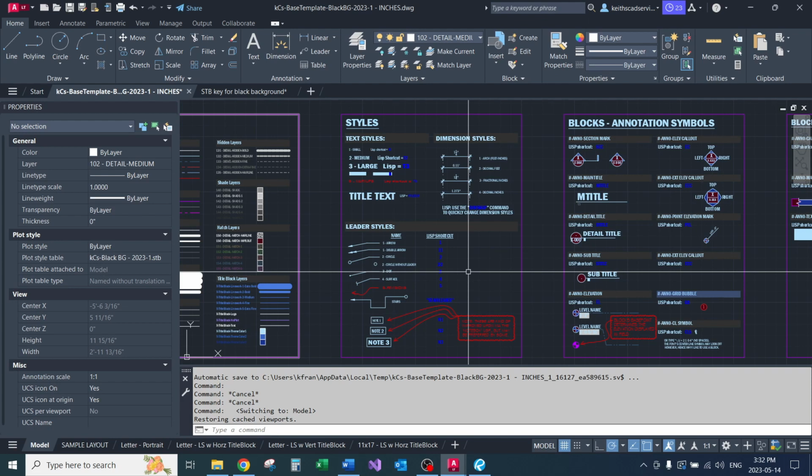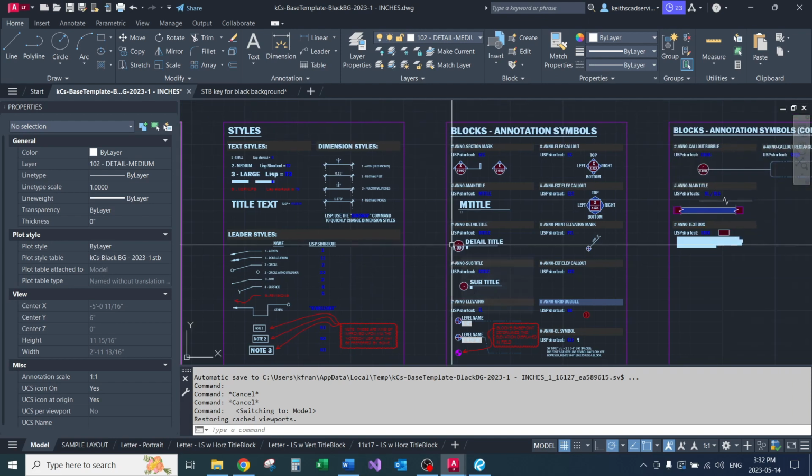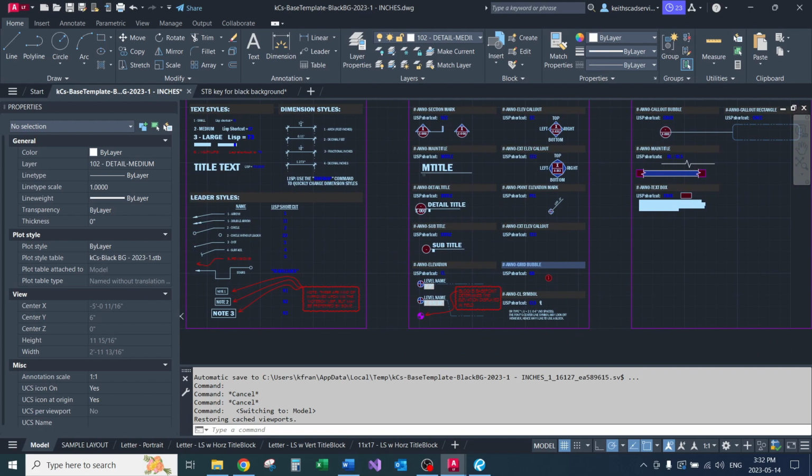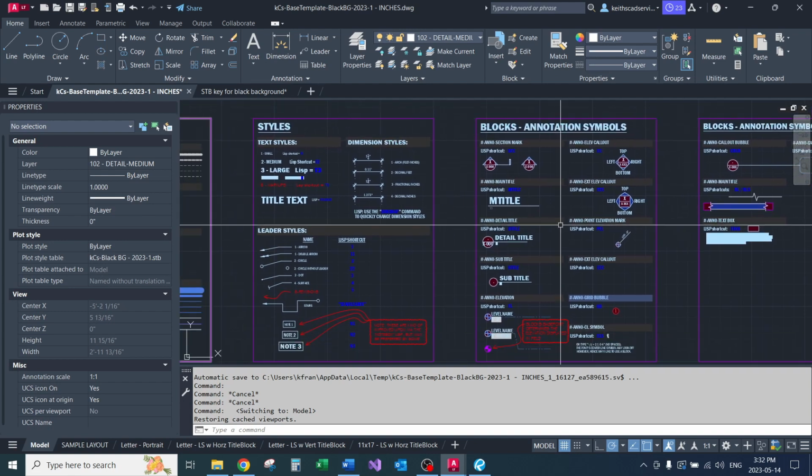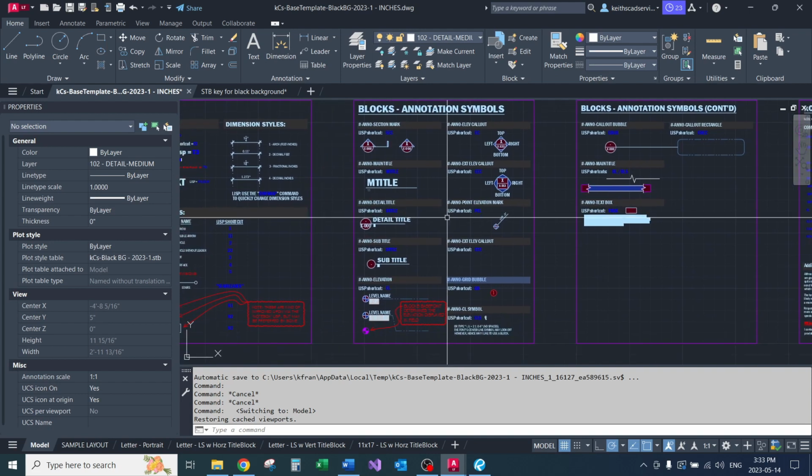I'd have all the text a nice yellow color so that it stands out. And then stuff that represents physical objects, like let's say you're drafting a house or whatever, all the walls and stuff like that would be colors that match more what they plot as, right? So I'd have a lot of whites, light grays, dark grays, stuff like that. So my philosophy kind of changes when I'm working with a black background.